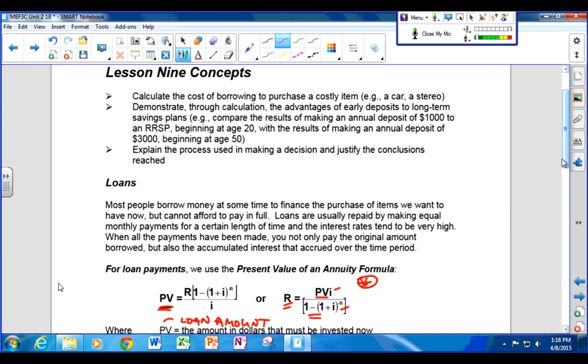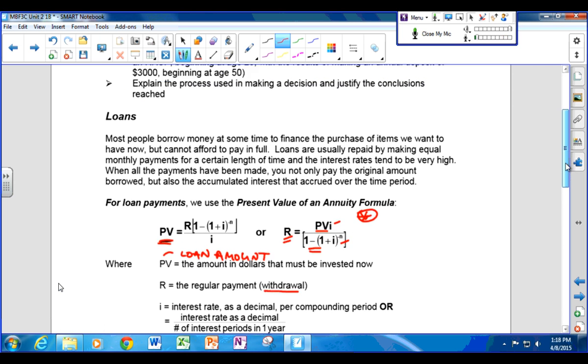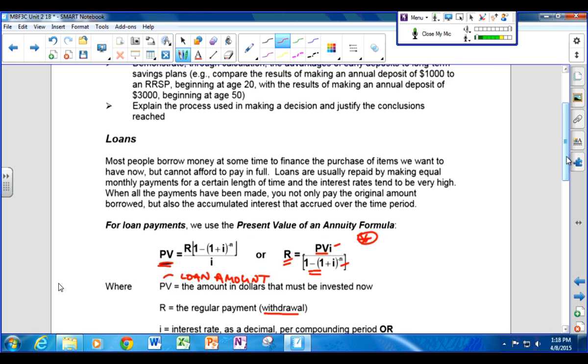Okay, well that was the investments side of it. Now on the loan side, we take similar looking formulas, but we just rearrange them a little bit. Be careful here, these are different, and you will get these equations on your final exam as part of the reference material. That's because they do look similar and it'd be easy to get mixed up.